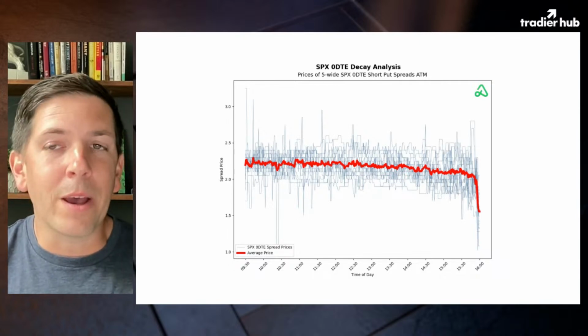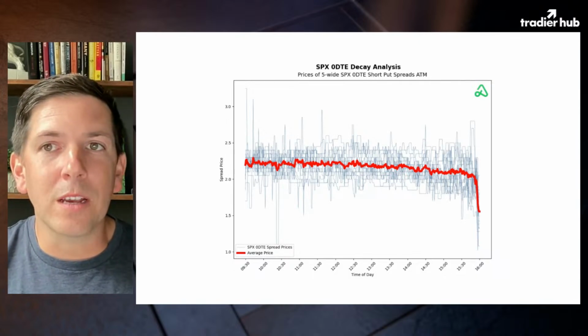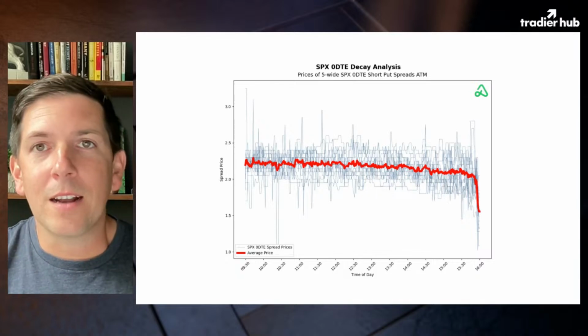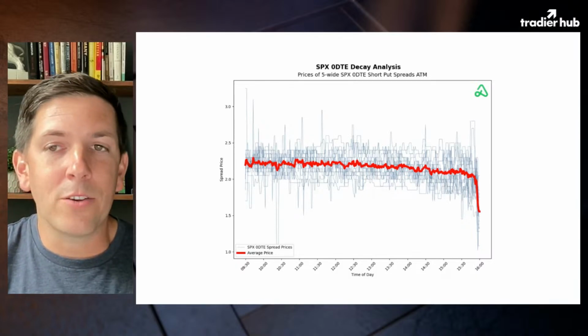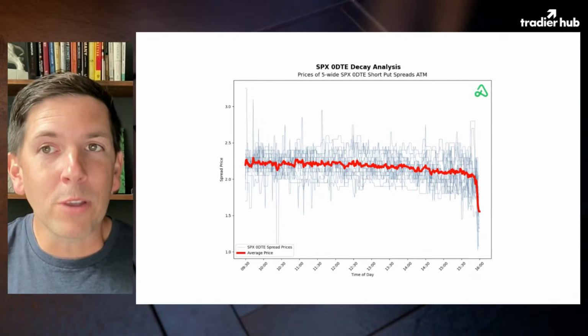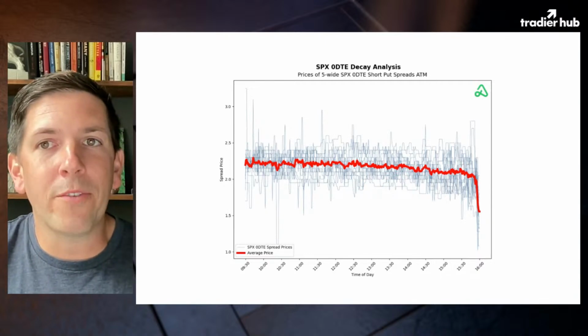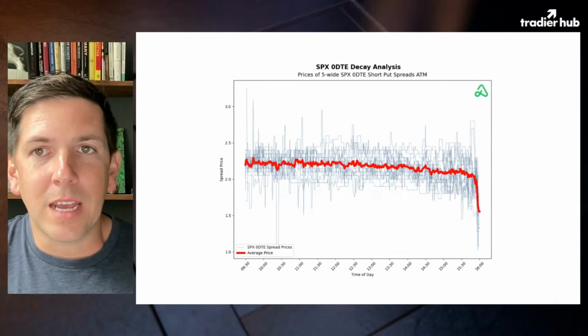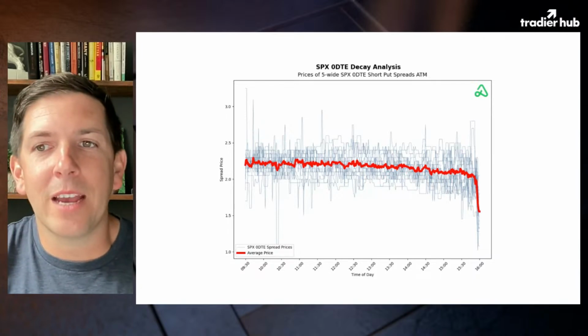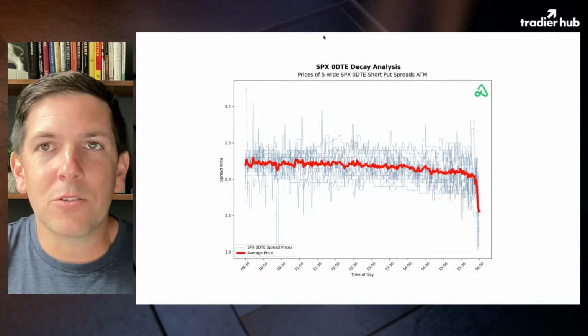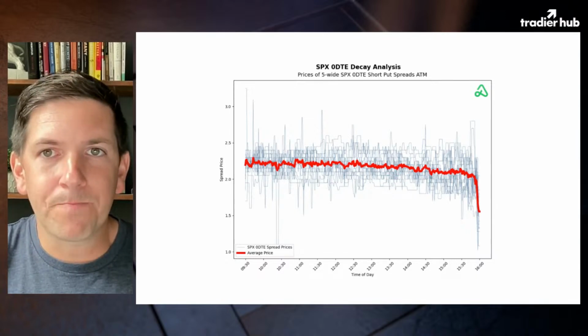The other thing you could think about here too is that if you are using zero DTE contracts for hedging purposes, some of these at the money positions used to hedge would be really great hedges because they can hold their value throughout the rest of the day, or generally hold their value. They're not going to decay in value if you're using them to hedge. So that might be a good, interesting way to look at it as well.